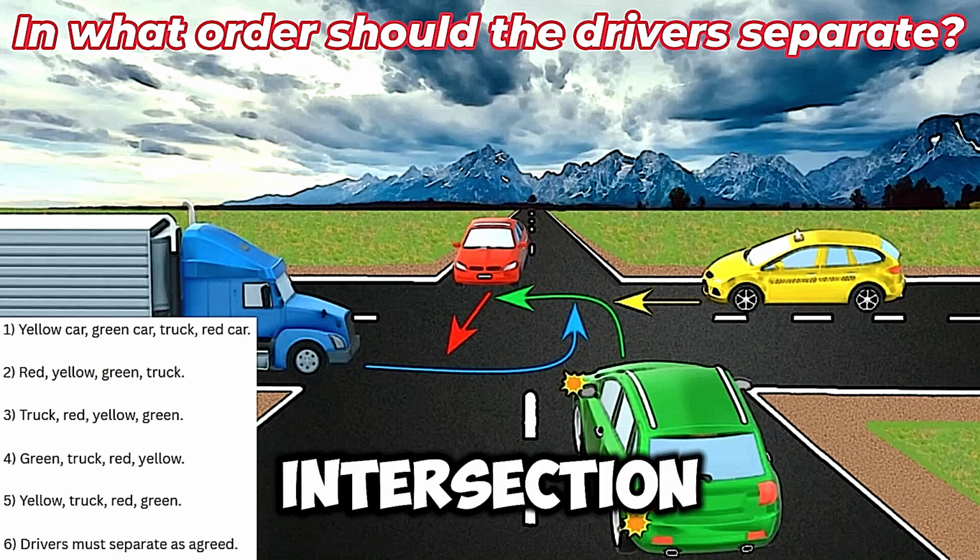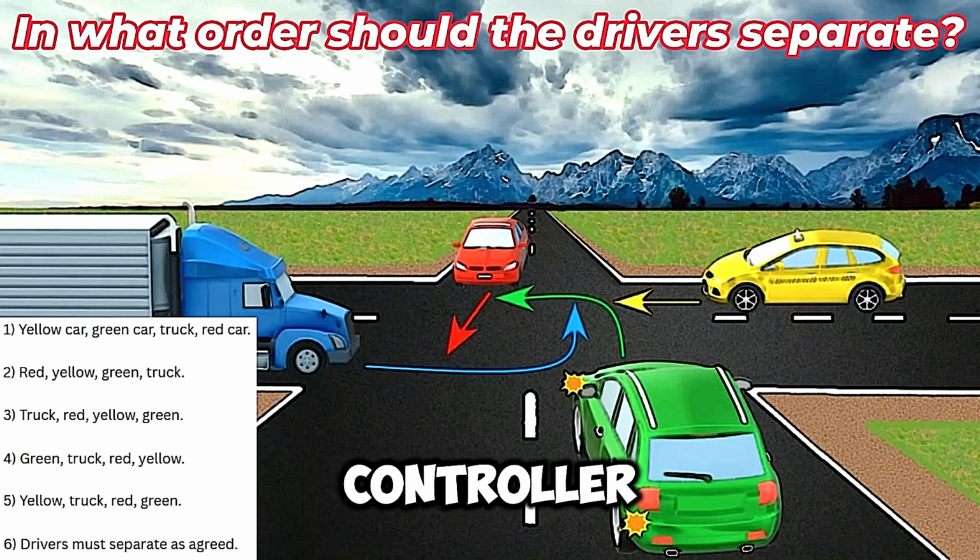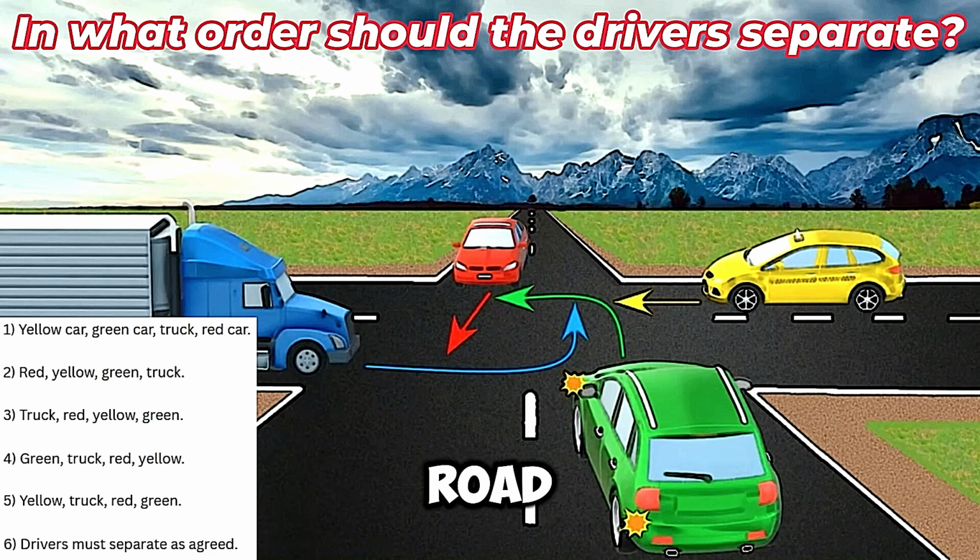Task parsing an intersection. A green car and a truck turn left, and a red and a yellow car go straight through. The intersection is not equipped with traffic lights. There is no traffic controller and not even a single road sign. So, in front of us is an unregulated intersection of equivalent roads, at which drivers must separate according to the traffic rules.